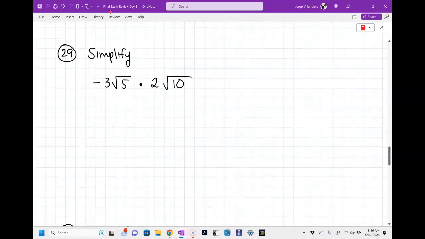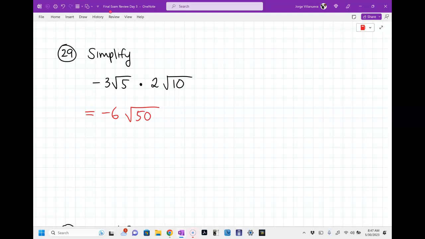All right, multiplication. So this one seems to be heavy on radicals. We're 5 problems away, sorry. So whenever you do multiplication of square roots, as long as they're the same index, so these are square root of 5 and square root of 10. So as long as they're the same index, you can multiply them together. First, you start with your number on the outside. Negative 3 times 2 is negative 6. And then you put the numbers on the inside. So 5 times 10, that's 50. Now you have to simplify the square root of 50.